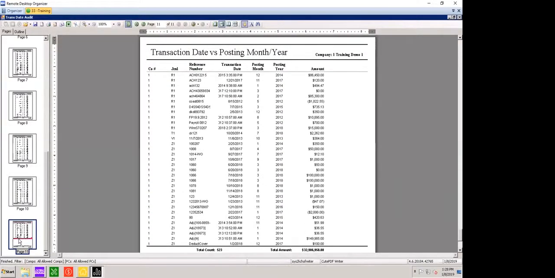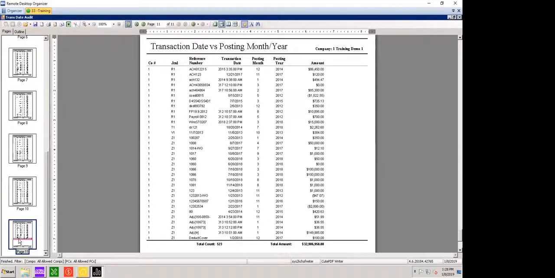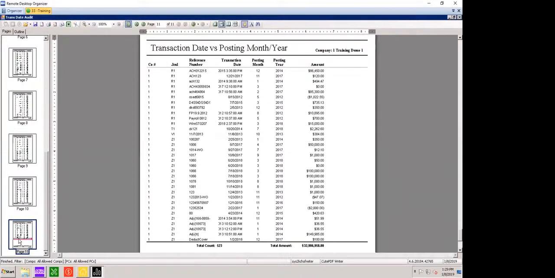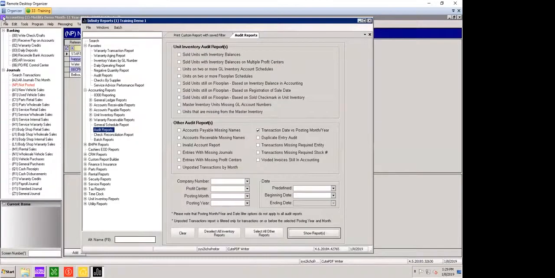One of the things that's going to happen if you do this is certain reports will not tie out. So for example, if I'm running a report by transaction date, that report will be different than, say, your balance sheet or your profit and loss, which is based on the posting month. So that's the kind of thing to look out for. You can definitely create these transactions that have a different posting month and transaction date. You just really have to be aware of it and understand that certain reports will no longer tie out. So that's the audit for transaction date versus posting month and year.